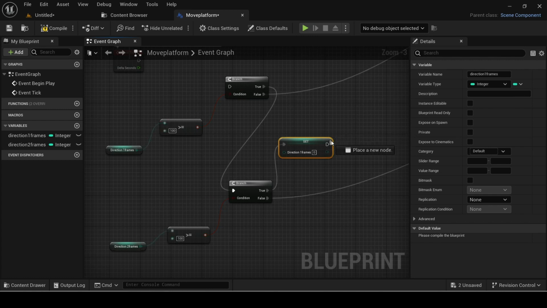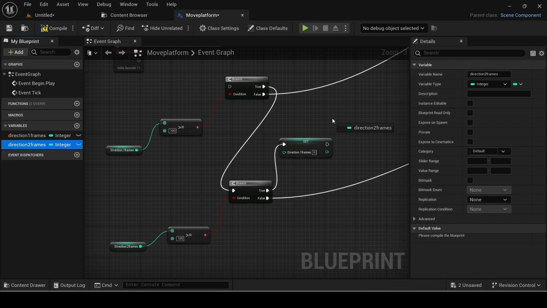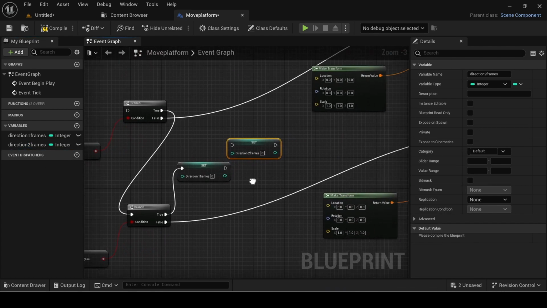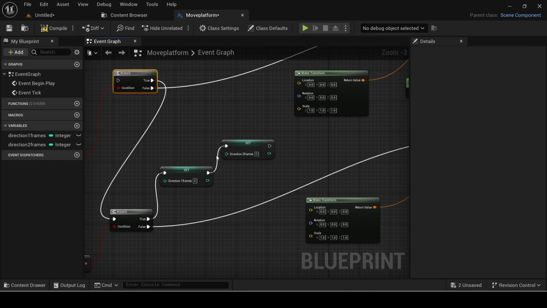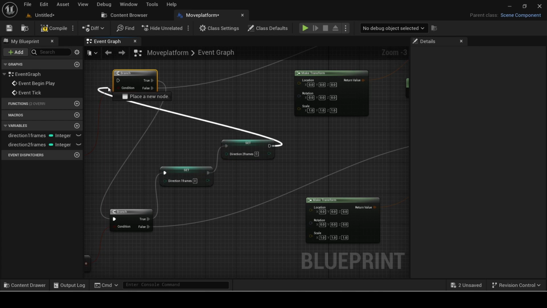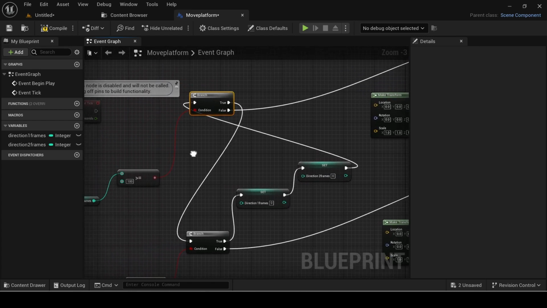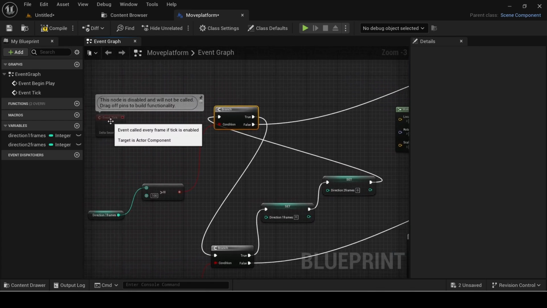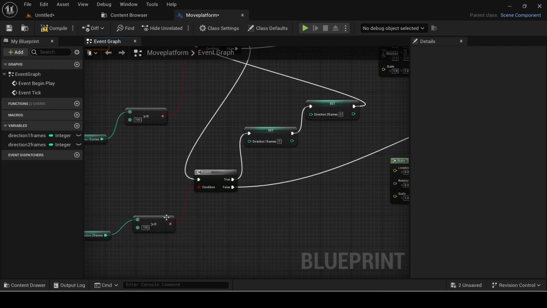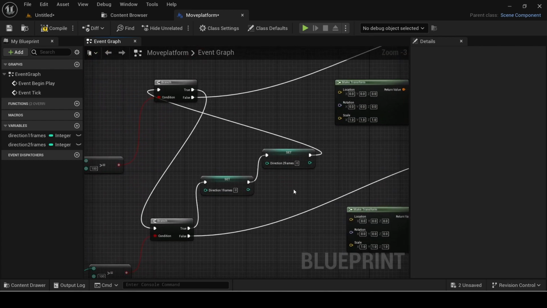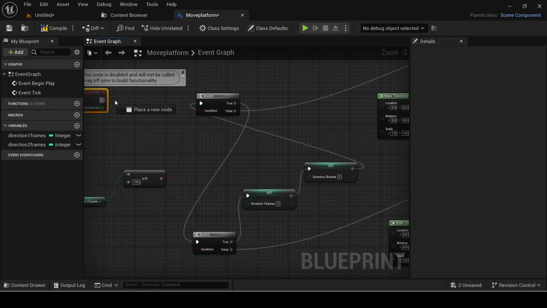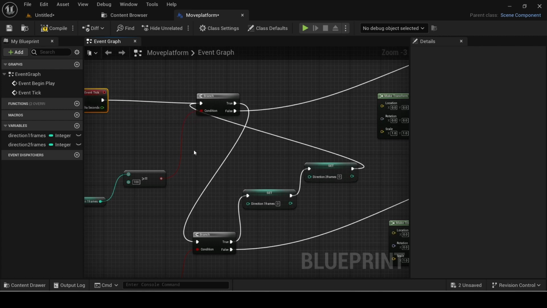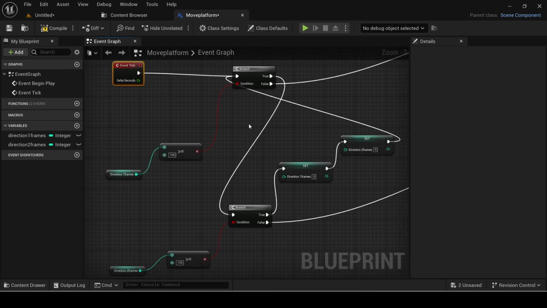Then after that, I will reset the direction 2 frame counter. And then after that, I will go back to the first condition check. So that way, if it has moved for 100 frames in direction 2, it's going to reset the two counters and then it will again start moving in direction 1. And this execution will occur every frame.